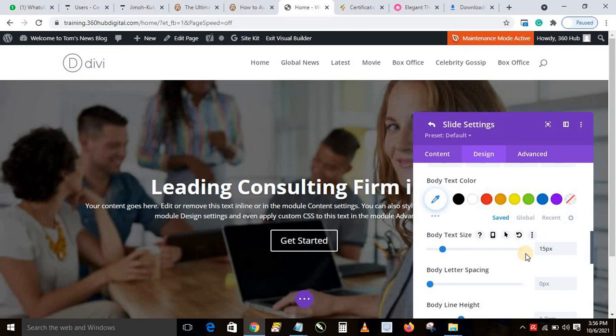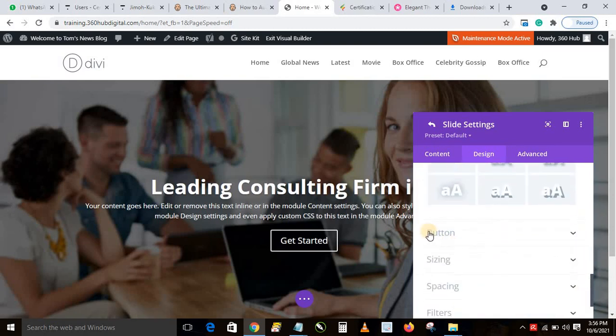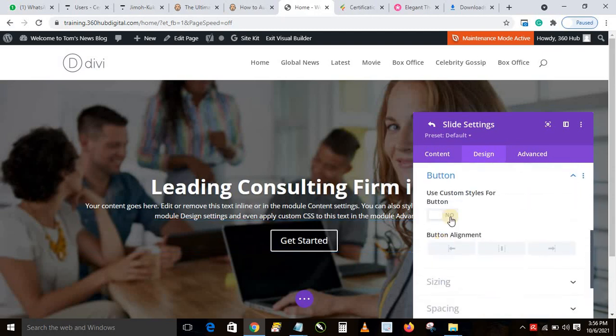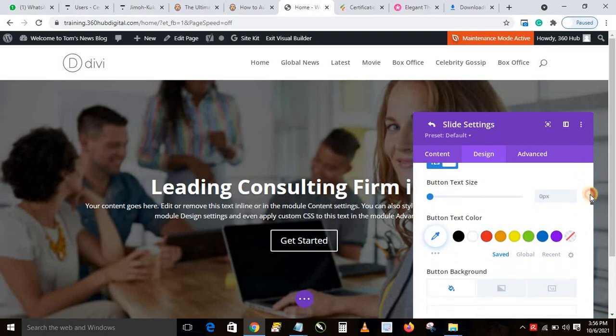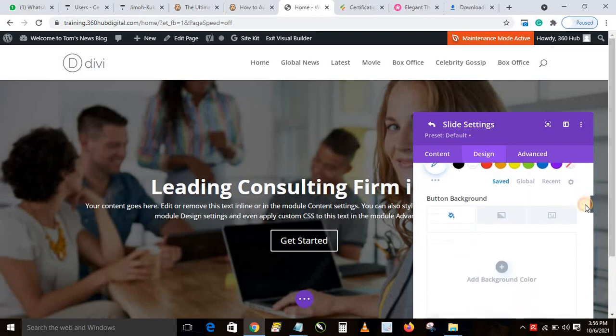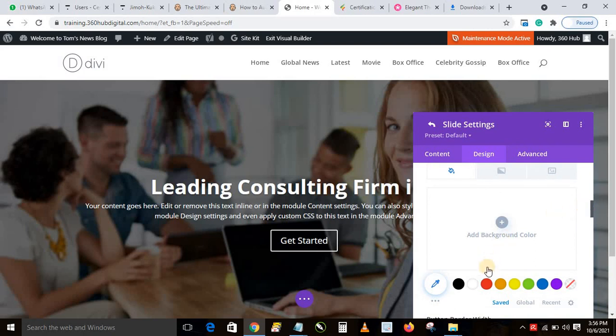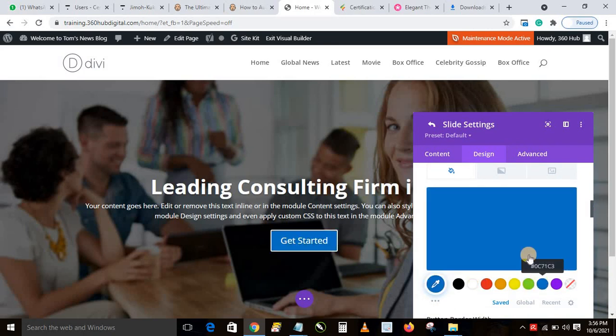The next thing we want to do is the button. You can leave your button by the way it is by default, or you design it. And to design it, we'll repeat what we did before. We'll come to buttons and click on that and enable the button customizer. Once you enable that, you scroll down and decide the background color you want to use for this button. In this particular case I want to use blue, so I'm going to use blue for this button.